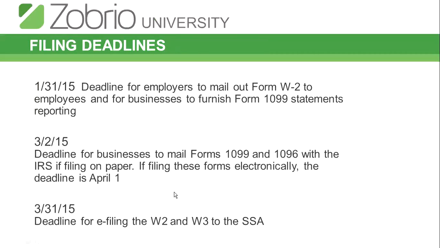Okay. Just real quick to run through the filing deadlines. Everybody knows we have to have our paper copies mailed out, postmarked, no later than January 31st. The 1096 needs to be filed no later than April 1st. And we also have a note down there for anybody that has to submit W-2s that that's a March 31st deadline.